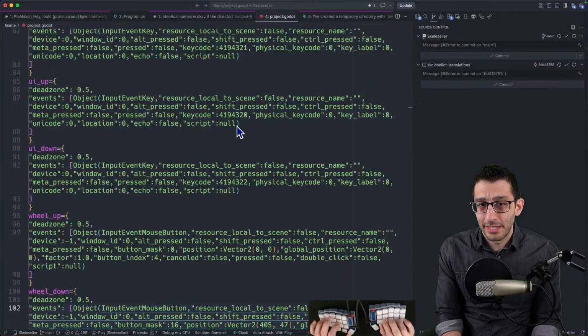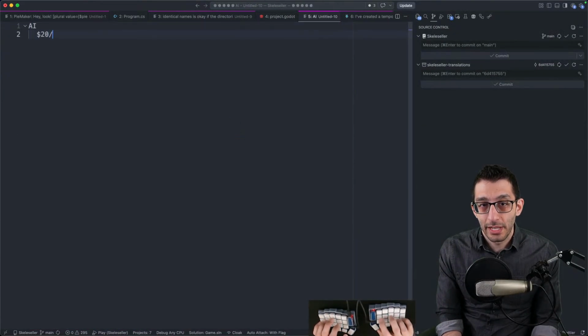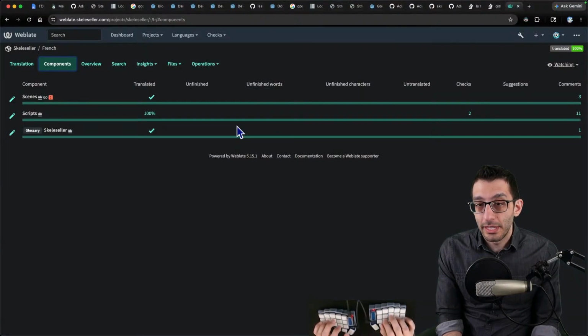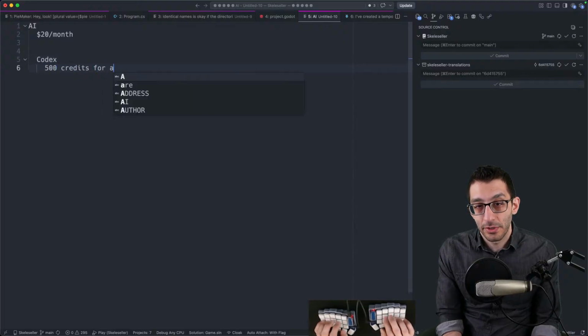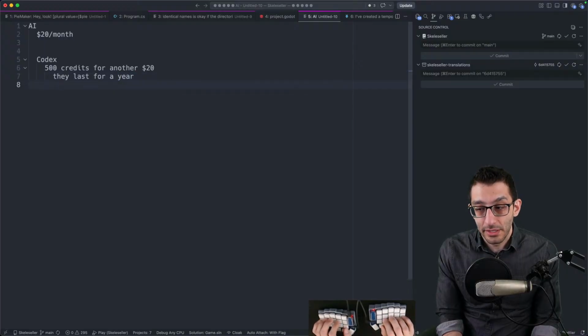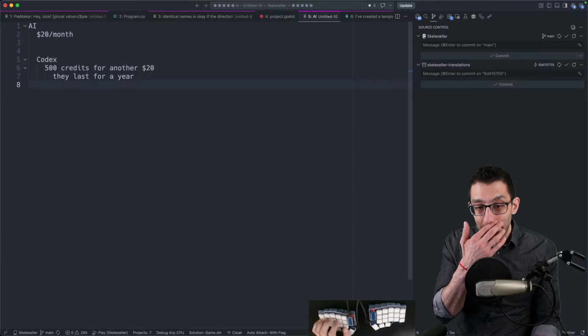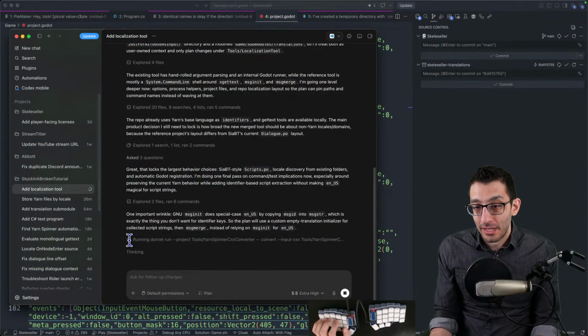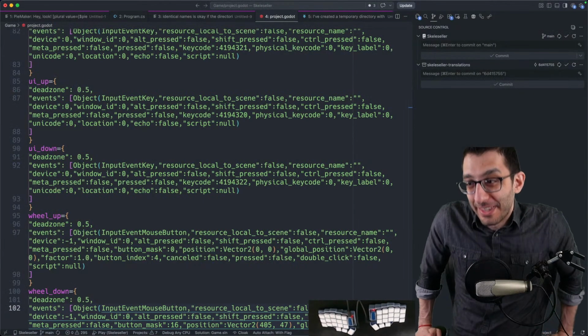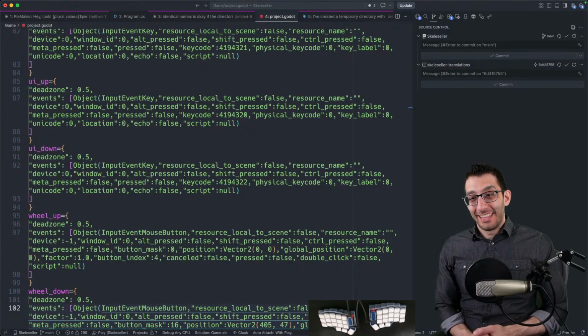Actually, no, I was thinking about this. If you are using AI and you're on some $20 a month plan, one of the things that at least Codex has, and I'm sure everything probably has, because they want your money, is you can buy like 500 credits for another $20. They last for a year. And I don't know what the whole credit to number of tokens is. I think it's like 1,000,000 tokens. So honestly, that's not like a bad idea. Yeah, I don't think I'm gonna ever hit that point, at least not on the stream.